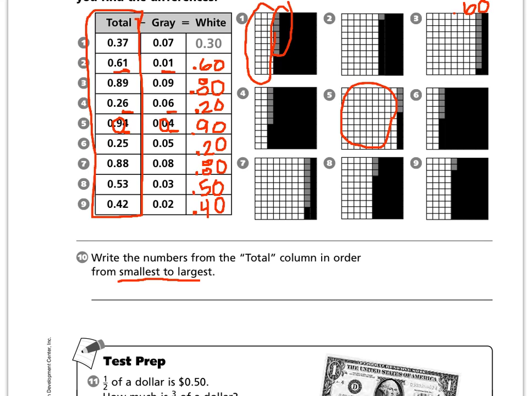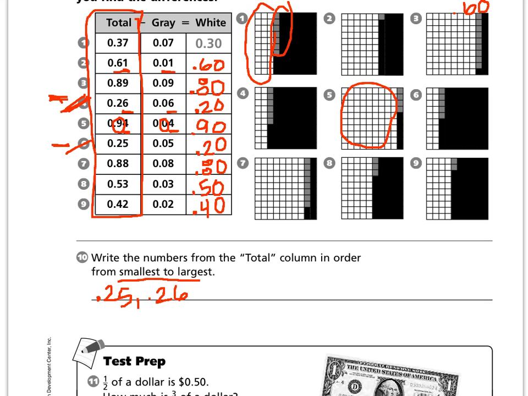So I'm first going to compare by looking at the 10th position, which is the first digit to the right of the decimal. So I have a 3, 6, 8, 2, 9, 2, 8, 5, and 4. And I can see that number 6 has a 2 and number 4 has a 2. Well, now I go to the next number, which is a 6 or 5 in the hundredth spot. So I have 6 or 5. Which one's greater? I know that 6 is greater than 5. So the smallest would be 25 hundredths and then 26 hundredths. Go ahead and cross out the numbers so you know that you've dealt with them.